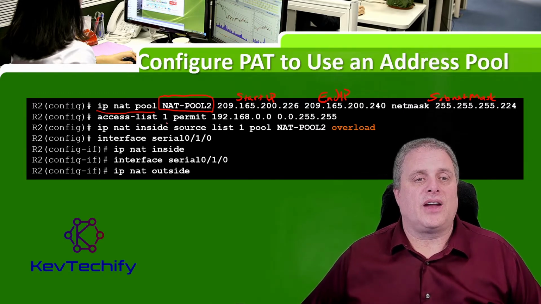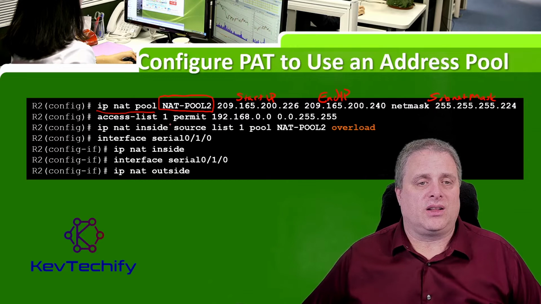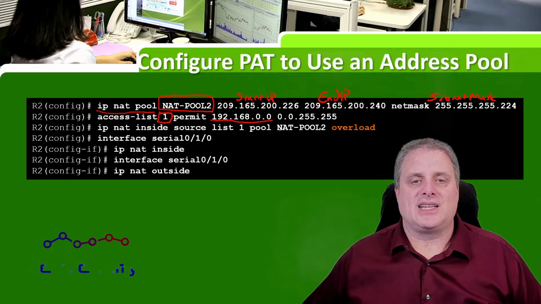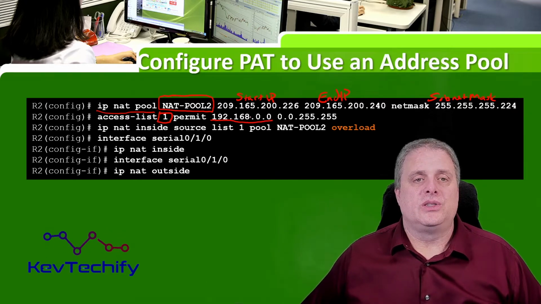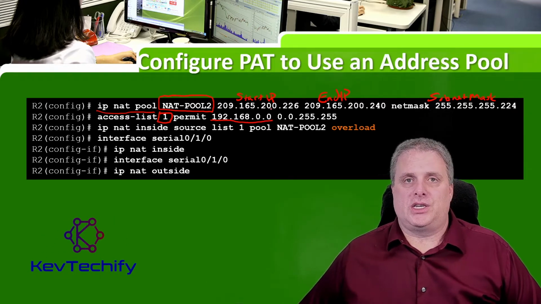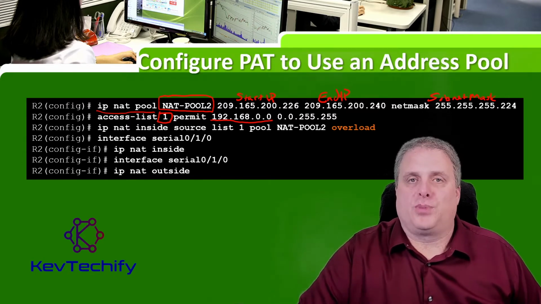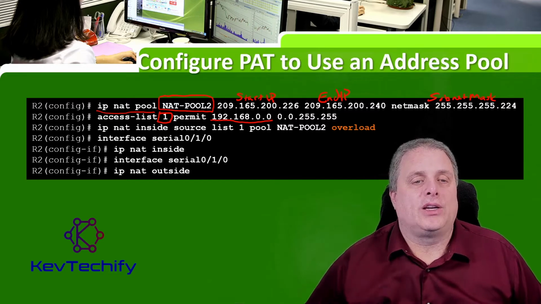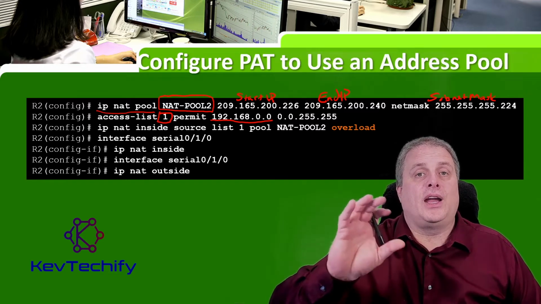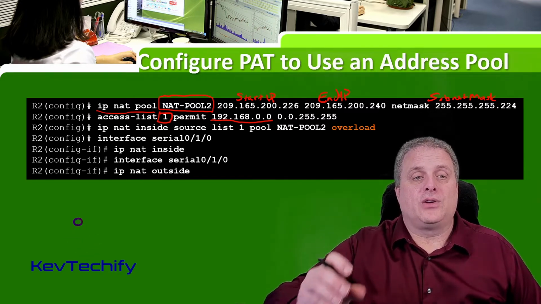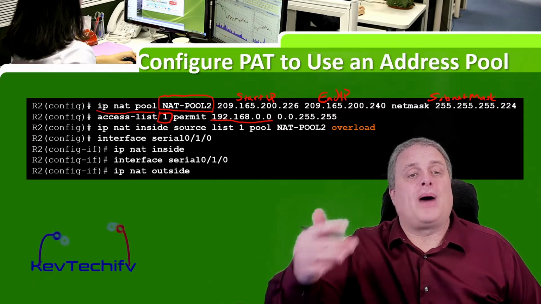This is creating another access list here, an ACL. We're going to use ACL 1 here. And once again, we're going to permit everybody from the 192.168.0 network to use this port address translation. Maybe in your scenario, you want to let it just be the office personnel, so you put that network address in there. Then once you've defined your pool of IP addresses and your access control list, you bind them together.